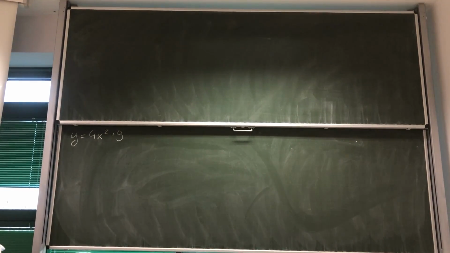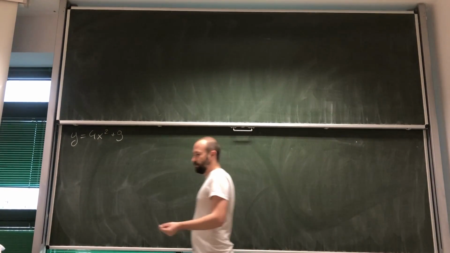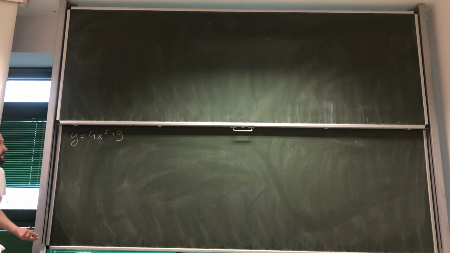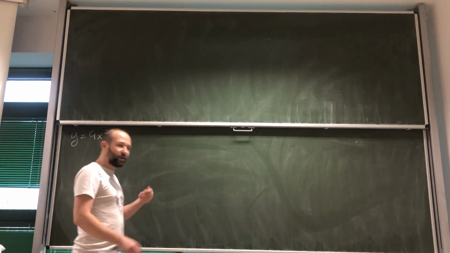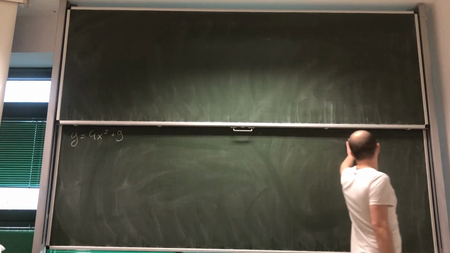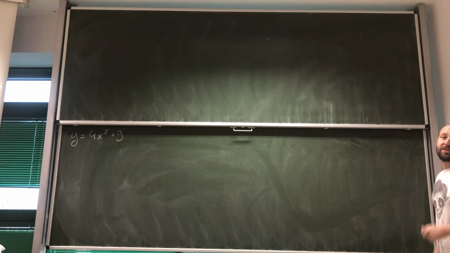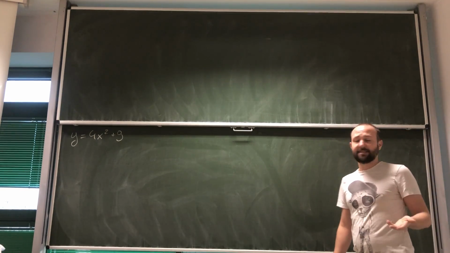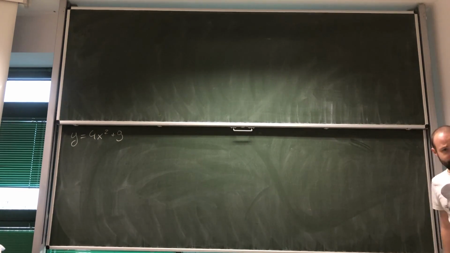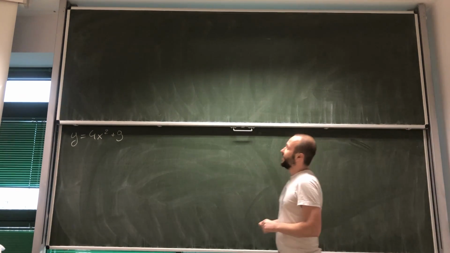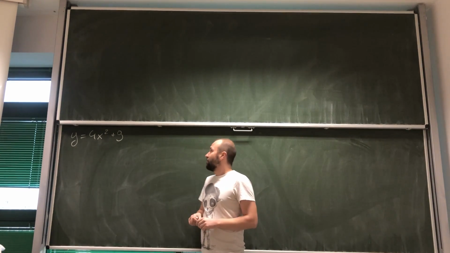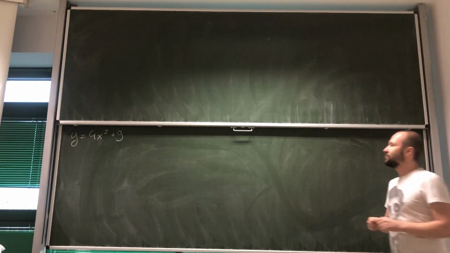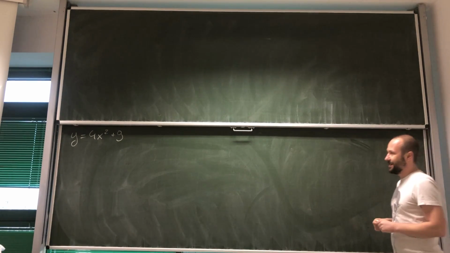Hi. So, in the previous video, we learned what is derivative. Now, we're going to see how to calculate derivative by definition. Well, to some extent, we've already done it, but now let's just do it step by step. Okay, so look, we've got function y equals x squared plus 9.